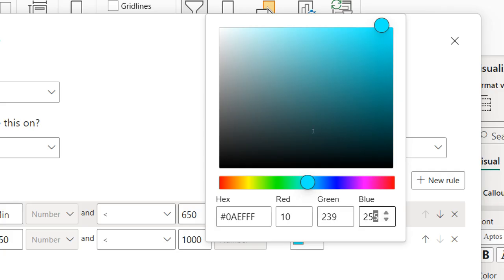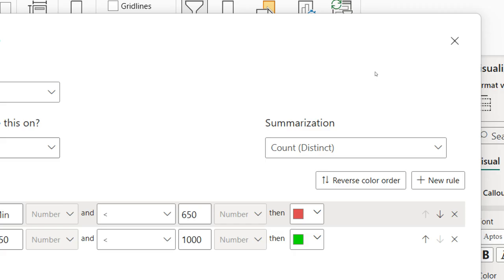So you will get this green. Or manually you can go and select the colors also. Or you can use the RGB. If you know the RGB, you can use the RGB. There is the hex value for RGB also. If you know the hex value also, you can do that. But I selected some color. Maybe this green. I come out of this. Click outside. Now say OK.